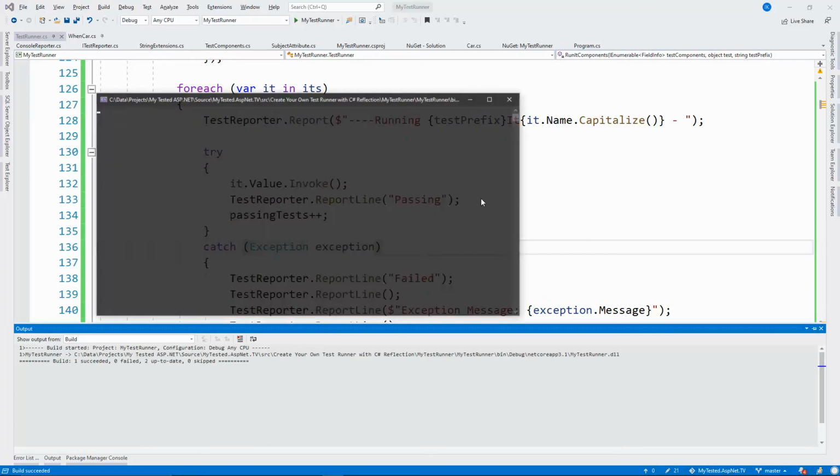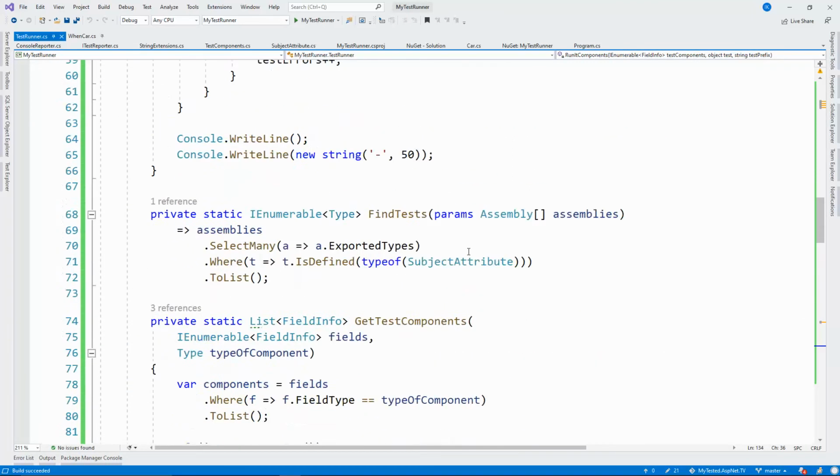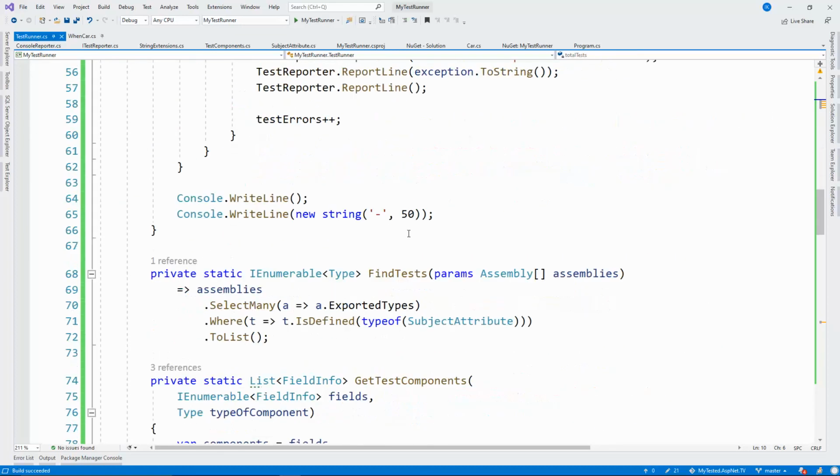Like that, and that should be working correctly. Great.